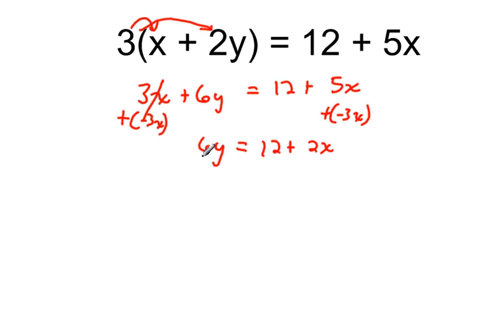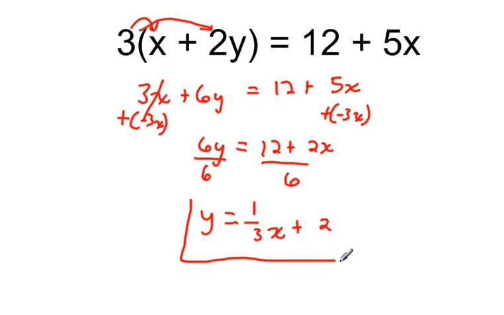We've got to get rid of the 6. Multiplication there, so we've got to use division. So we've got to divide by 6. So we get y equals, and then let's simplify it, putting our x term first. 2 over 6 is 1/3 x, and then 12 divided by 6 is plus 2. So there is your final answer, 1/3 x plus 2. Hope this video helps for solving for y.